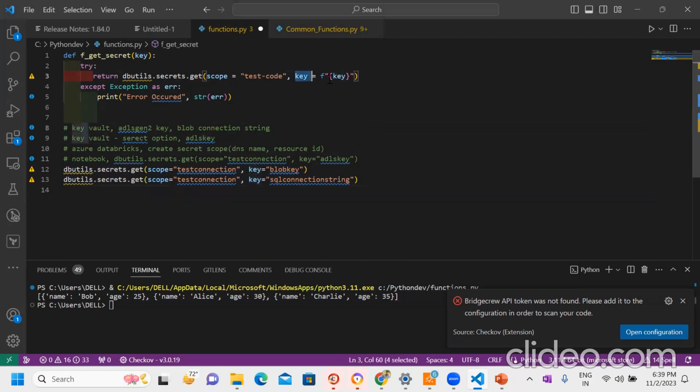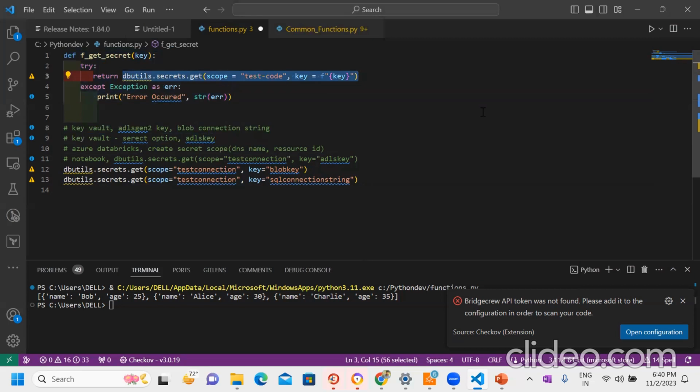See, here in this function we are passing the key argument. Key equal to function of key means whatever DB utilities keys are available, I'm going to get all the keys from the respective keyword. So that is the purpose. Here we are going to write the Python functions. Okay, we'll see the practical part. Here we are going to write the business logic.